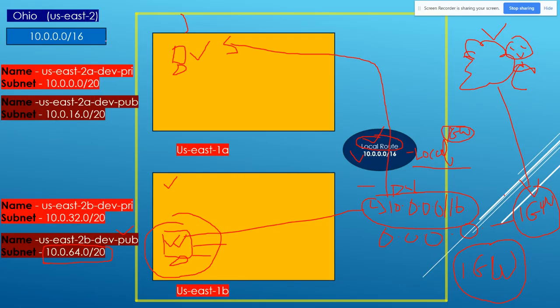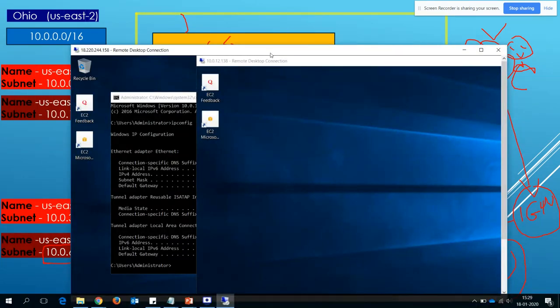It means under a VPC you can connect to all the systems, whether in availability zone A, in a private subnet or a public subnet, or in a different availability zone. Any system under the same VPC you can connect to, and any system which is public, connected with the IGW and has a public IP, you can connect to over the internet. Also, you can access the internet from here.